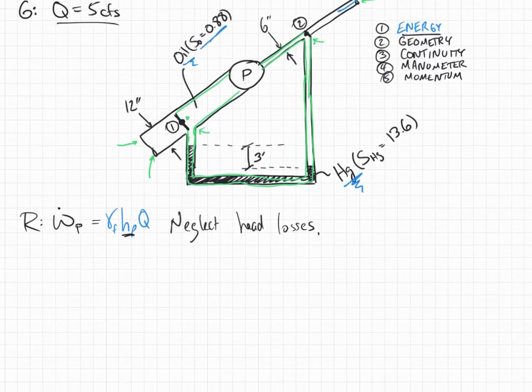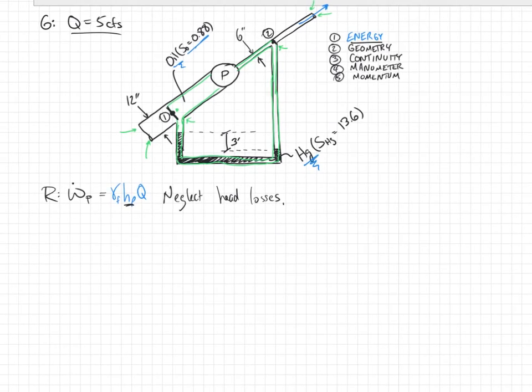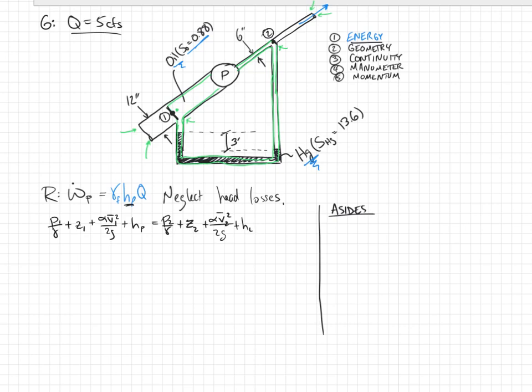So what we need to do is use the energy equation as my master, and all the things that go into the master are going to be my asides. I'm going to put them over here so they're out of the way. So the master equation: p1 on gamma plus alpha v1 squared on 2g plus HP equals p2 on gamma plus alpha v2 squared on 2g plus z2, plus H turbine plus HL. In the future, I'm sure I will just have this pop up, but since at this point you are just learning this equation, I'm going to take a little time with it.